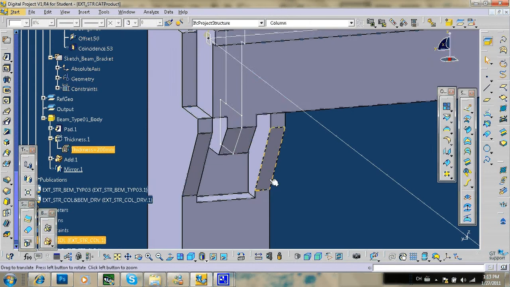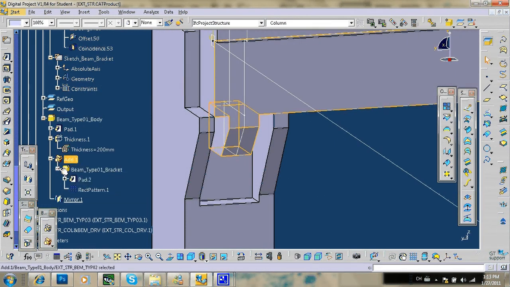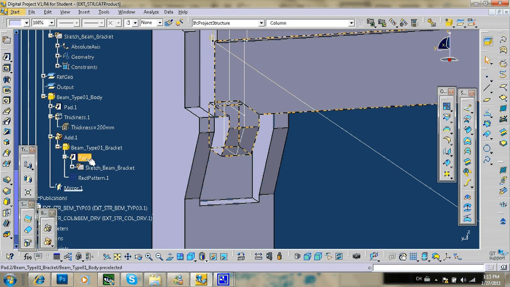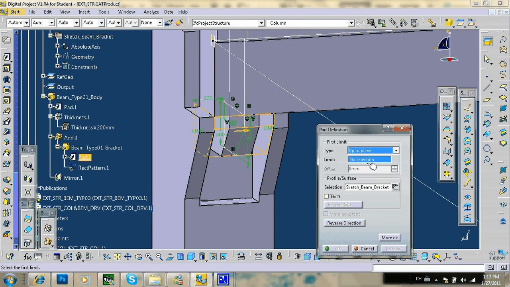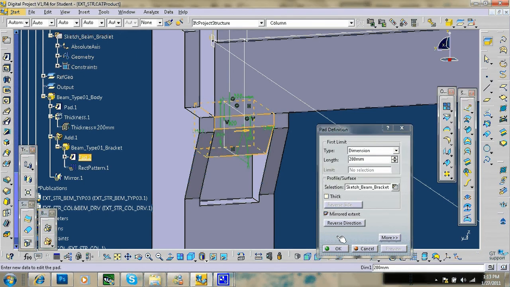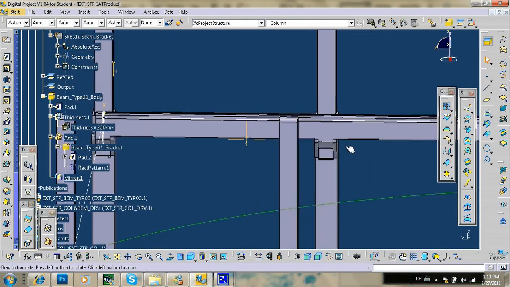This little bit, which is an add, it's been here. Double click this one, change that to 200 millimeter as well. Okay, so now it's perfectly fitting. Should fit all the way through these columns.